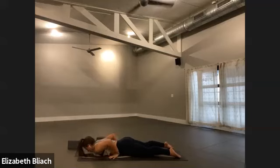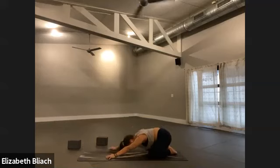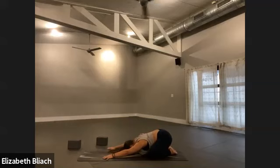Hands back towards your waist, upward facing dog, lengthen. Child's pose, Balasana, knees out, forehead to the mat. Stay as you are. Inhale, fill the belly, fill the chest, hold to the back of the throat. And then big exhale.